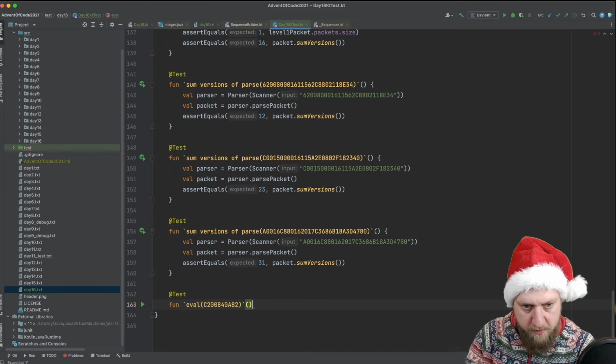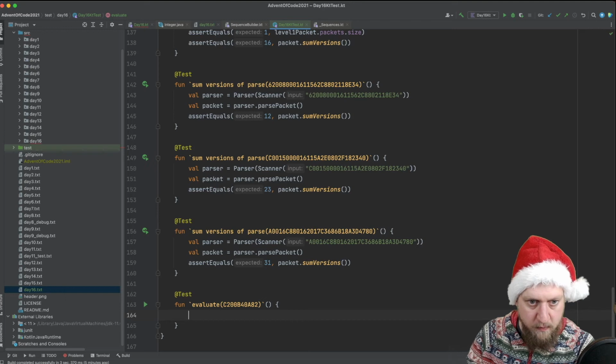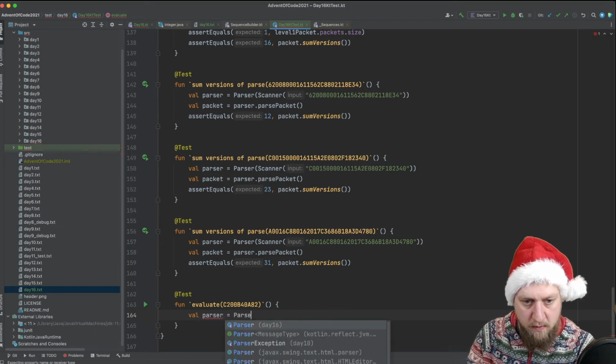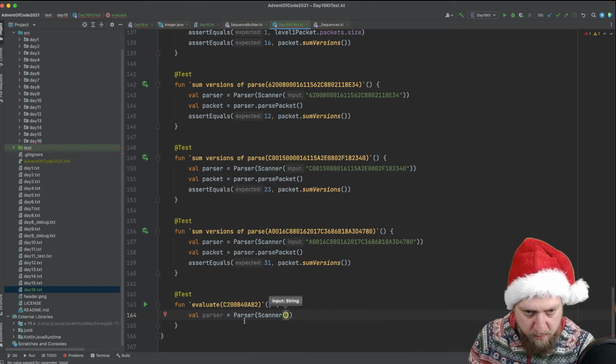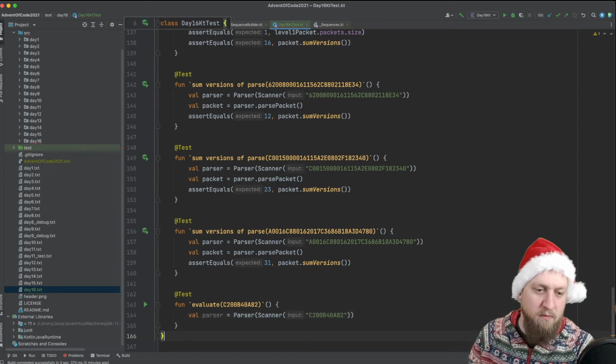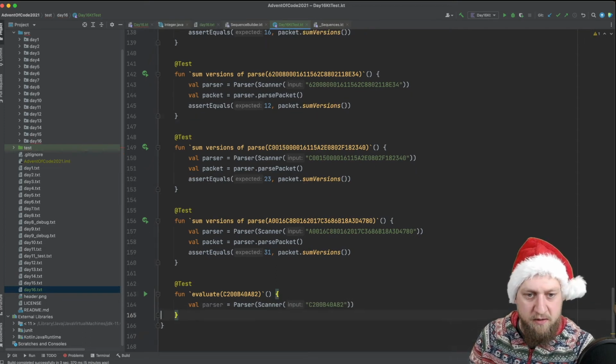Eval of that, or evaluate. Okay, we need a parser with a scanner that takes an input. By the way, should we write a helper for this?